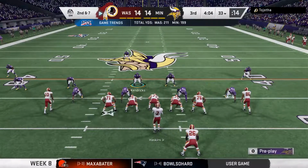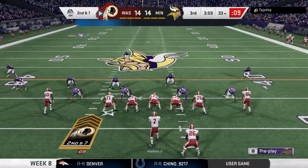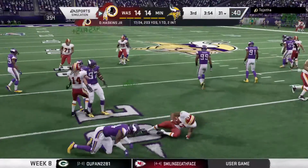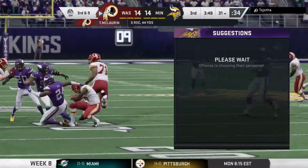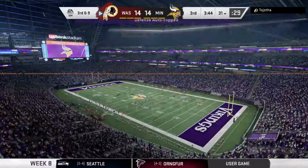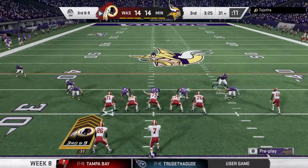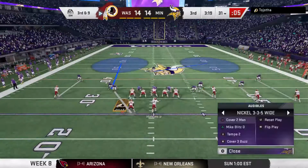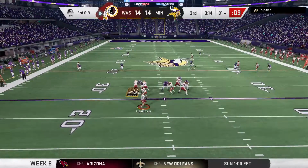3 yards on that last carry. Here's 2nd and 7. That's complete to his receiver, McLaurin. And he will lose yardage here to the 31-yard line. The second down play results in a loss of 2 yards. An extra defender in the secondary for the Vikings here on 3rd down. Third down, here's Haskins.